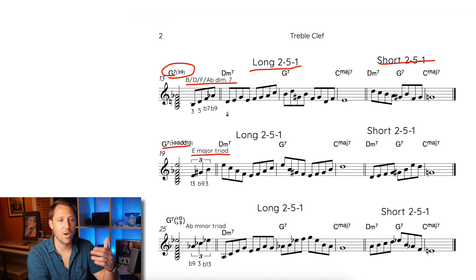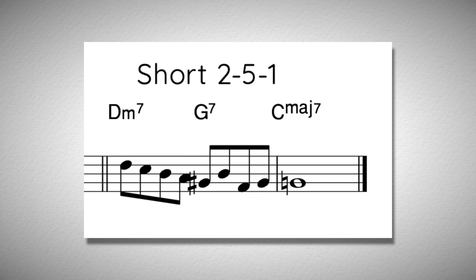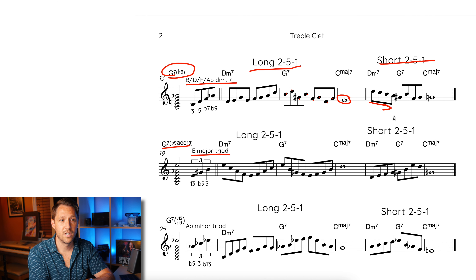You'll notice I'm not altering any notes over the D minor 7 — I chose some different notes and intervals I liked, but basically all the action is happening over the five chord. All the notes — B, D, G sharp, B, F, G sharp, D, F — work over the dominant chord, and then I resolve to the third. Here's what the short 2-5-1 going to C major sounds like using the same sound. I just scale down diatonically in C major, then over the dominant chord: G sharp, B, F, G sharp, resolving to G.